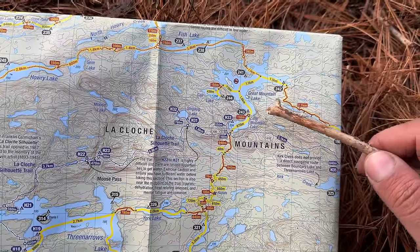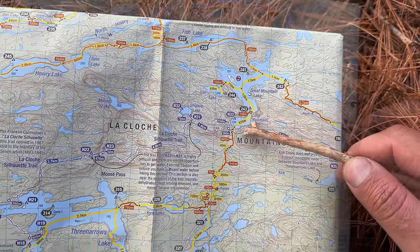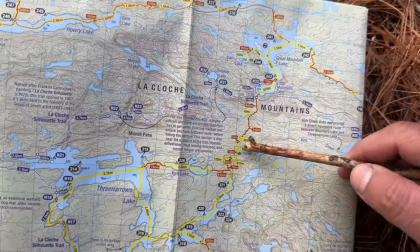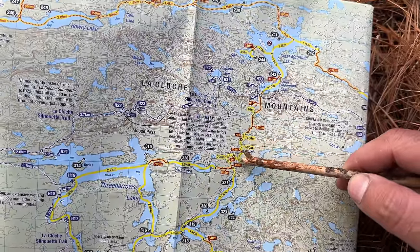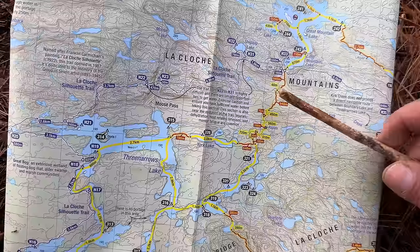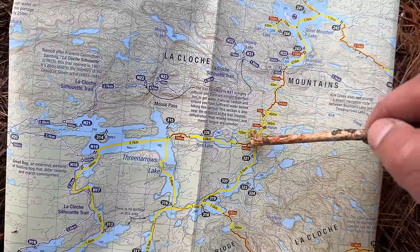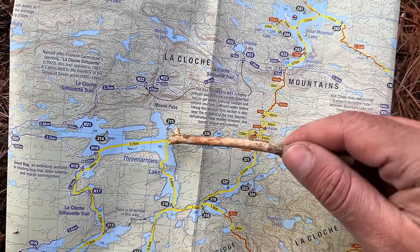So my route for today, I'm leaving Great Mountain Lake. I've got a short portage into Little Mountain Lake here. Immediately going into almost 2 kilometers of portages here, then some small creek travel with portages around rapids and falls, and then I'll be arriving at Three Mountain Lake. I have 2 options for my route. I can either paddle all the way to my campsite 315 up here, or I can do some additional portages, go through York Lake, and then to 315.